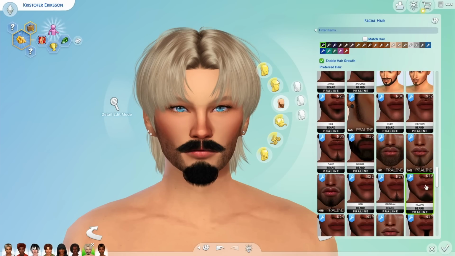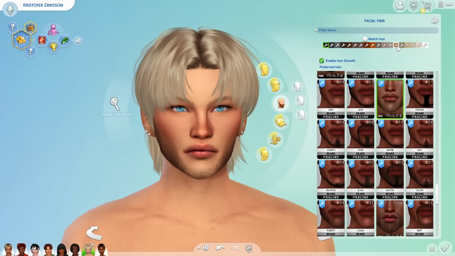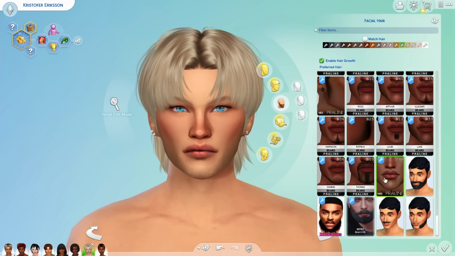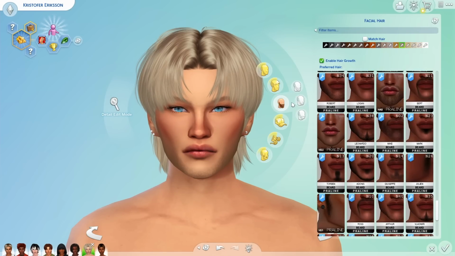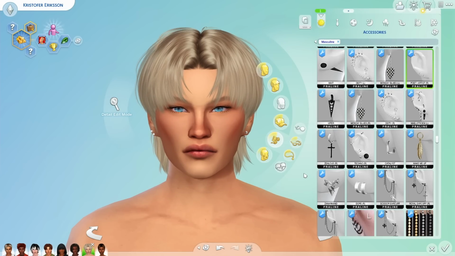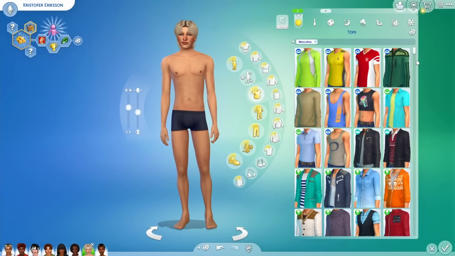And then coming down here, we've got quite a few by Praline, which I love to give to my Sims when they're younger. The ones up top are for when they're a little older, and these are for when they're younger. But for Christopher, I'm not gonna give you a beard because you don't need one right now. Okay, I think that's everything to do with his face and his top half. We're gonna go into clothes now. We'll probably be back for necklaces and stuff, but let's go on to outfits.